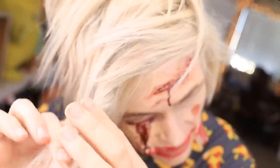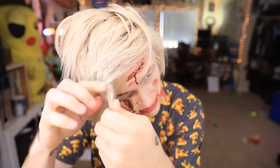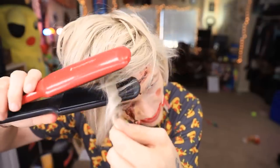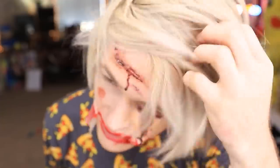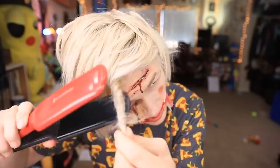Okay guys, I don't know if I could do this one. It seems a little complicated to me. So I guess we're just gonna twist my hair like that, and then we get our hair straightener, and then we just kinda do this. Keep twisting it. My hair's gonna be so curly and perfect after this. I mean, if that's what you're into, I guess. How we looking? Nope, that's definitely not curly. Maybe I have to do it a few more times. Twist it real good. Here we go.